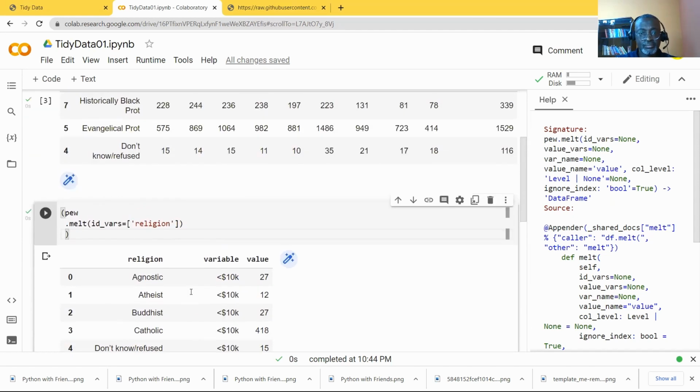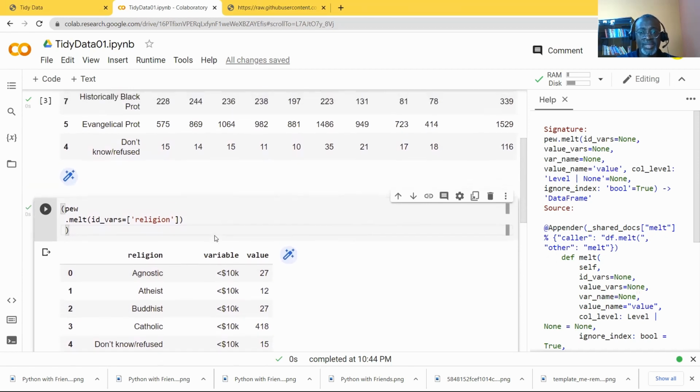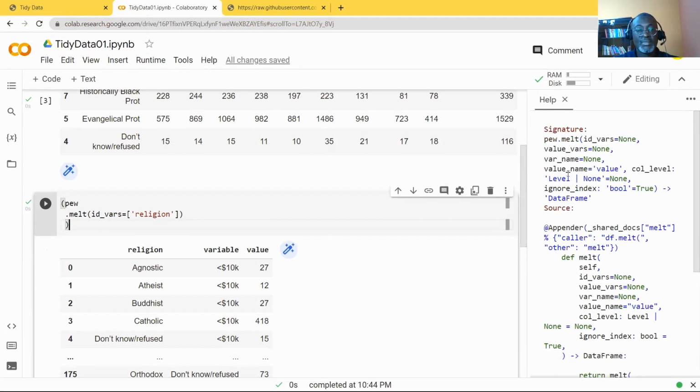Let's see. So let's give them names. What names should we give them? Just give me one moment. These are the attribute names we're going to use: var_name and value_name.